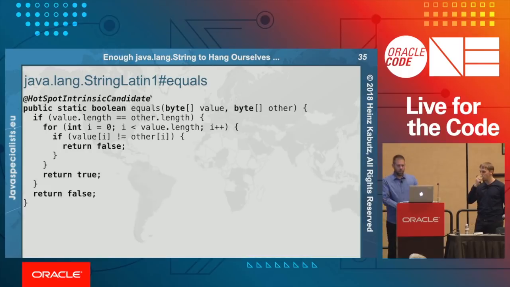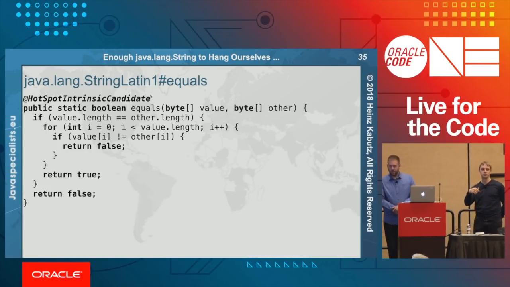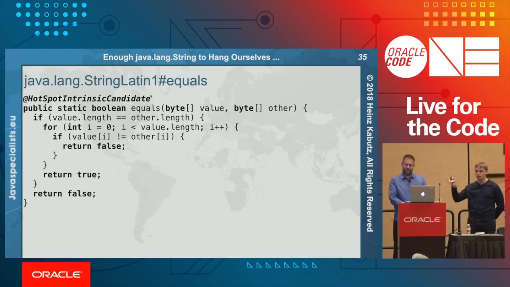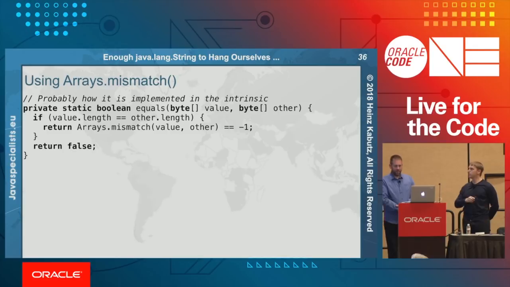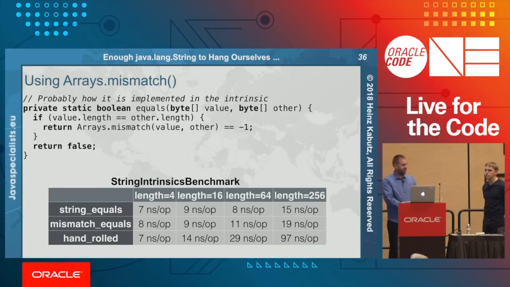The catch with intrinsics, though, is that they are sometimes platform specific and CPU architecture specific. So in some cases, there might be the Java code executed, but in other cases, it would be something else. So let's compare. Okay, that's another new method added in JDK 9, arrays mismatch for arrays comparison, also intrinsified heavily and vectorized. So let's compare the three things: calling string equals, calling a hand-rolled version, which is a copy from the Latin 1 comparison, and the arrays mismatch.